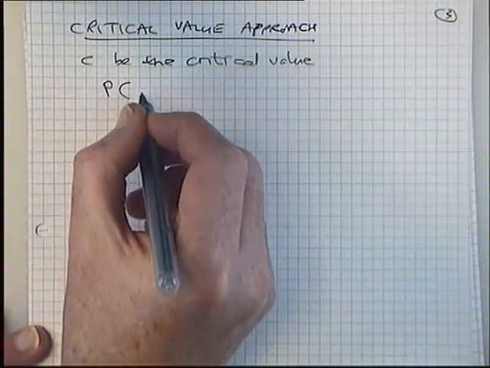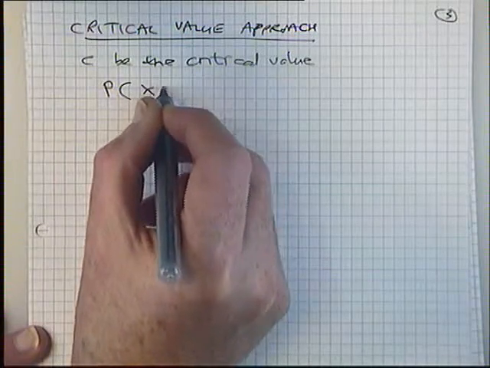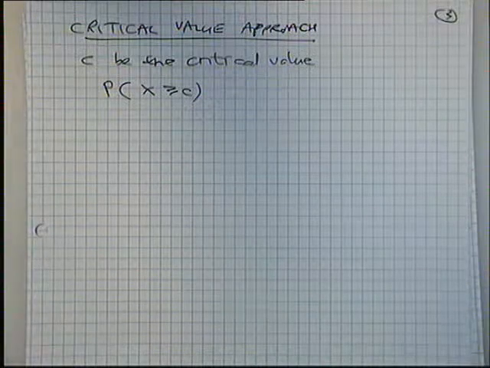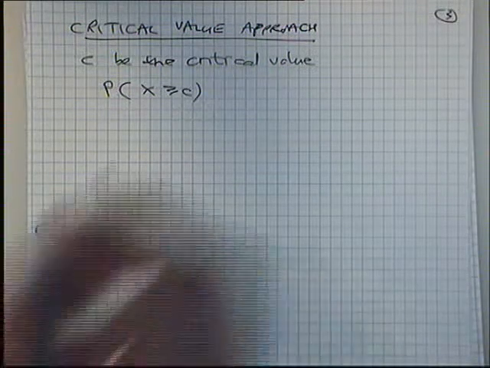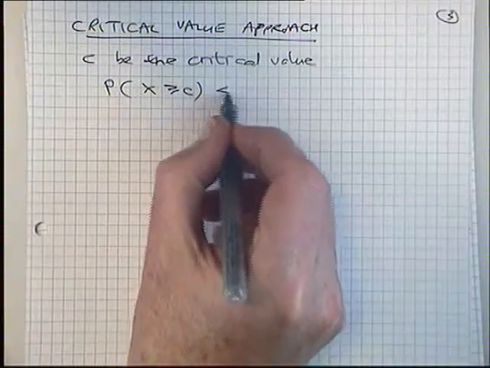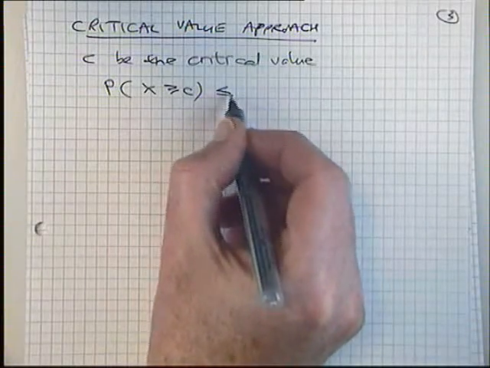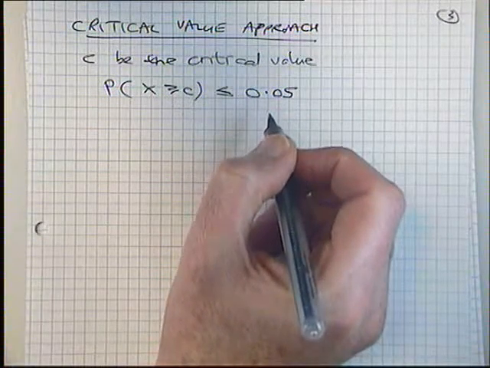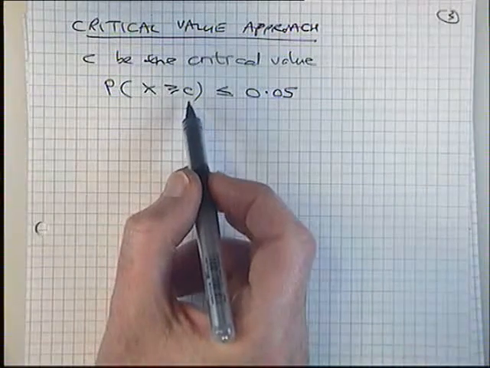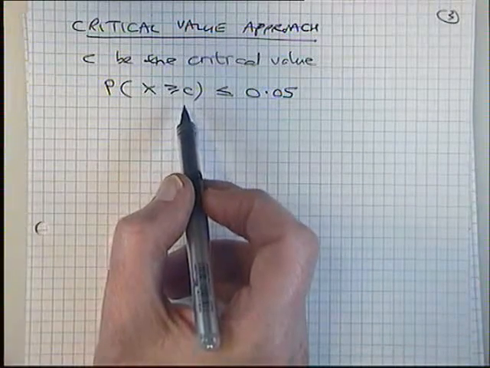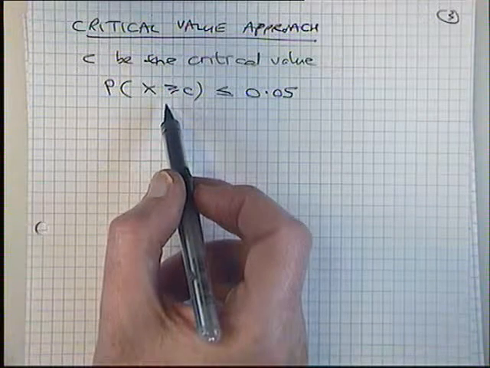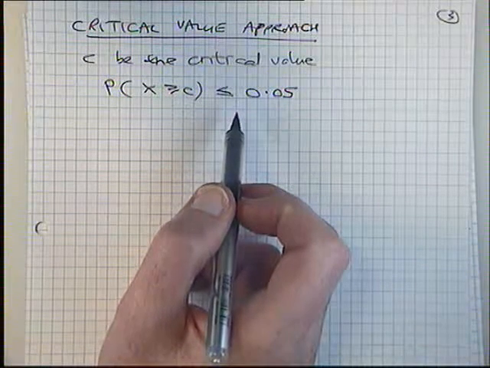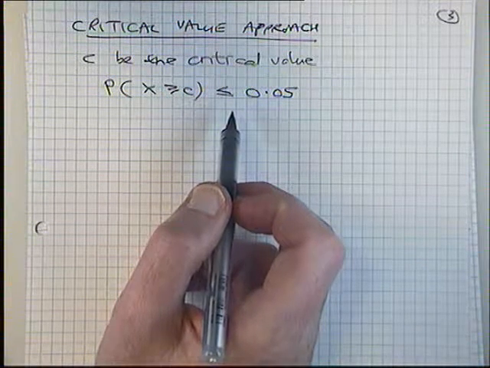Well, we want then the probability that we would have observed this critical value, or even more people cured than that, going back to what Tom asked a minute ago off camera. We want the probability of getting that to be less than, I'll put in or equals to, it doesn't really matter, I suppose, our significance level. So we're trying to find now a critical value such that seeing that many people cured, or more than that, would have had a less than 5% chance under the conditions of H0, the null hypothesis.